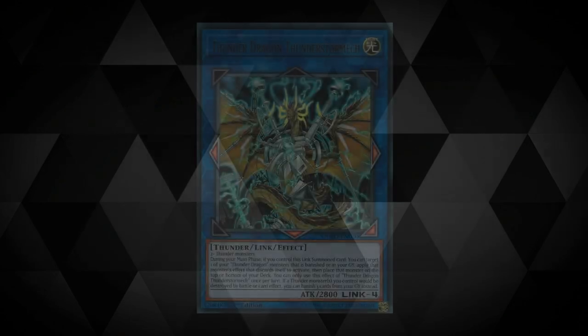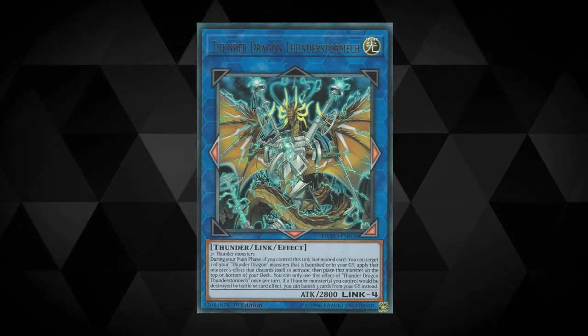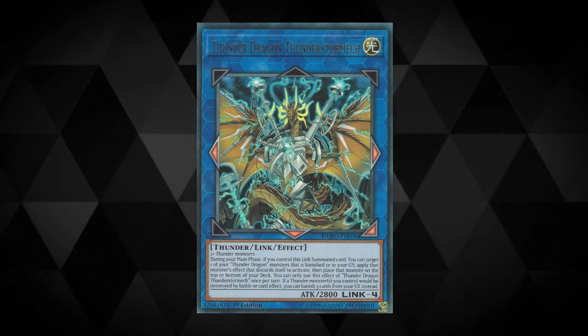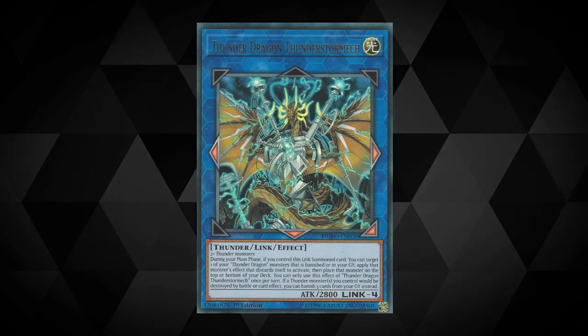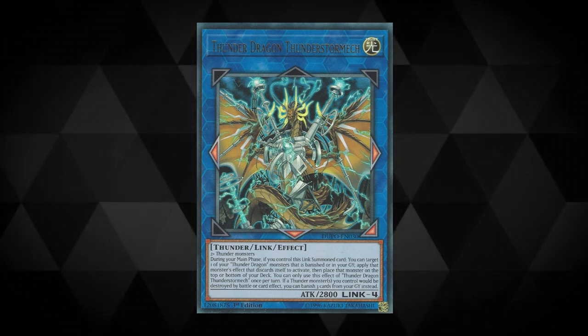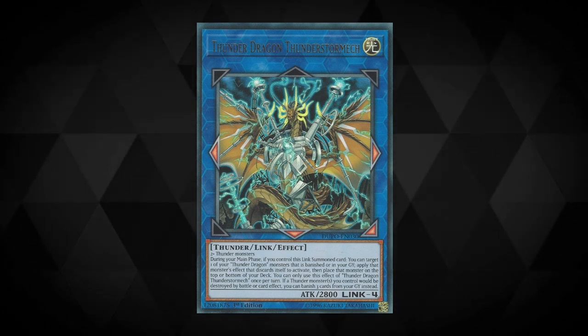We have Thunder Dragon Thunderstorm Ek. It requires 2+ Thunder monsters, and it's a Link 4. During your main phase, if you control this Link summoned card, you can target a Thunder Dragon monster in your graveyard or that's banished, apply its effect that discards itself to activate, and then place that monster on the top or the bottom of the deck.